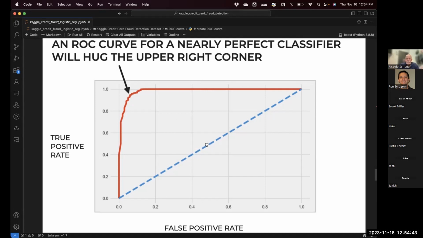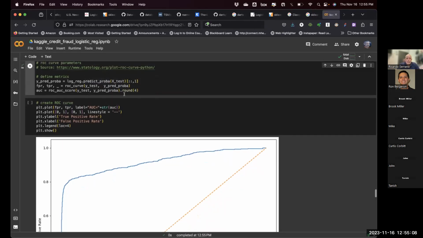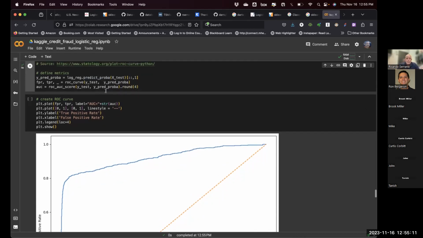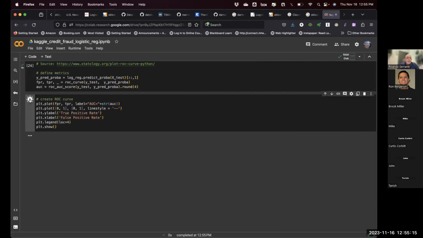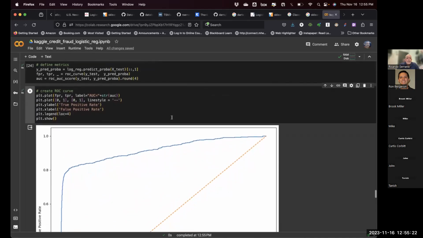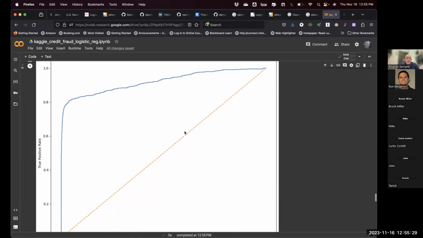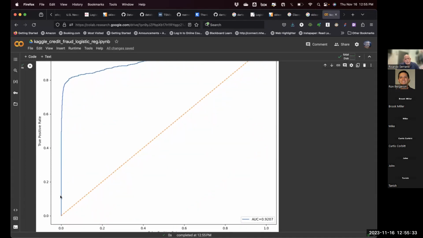If it is not hugging those axes, then it's not a great model. And if we have something near this diagonal line, which is 0.5, which is the toss of a coin, that means that the model is as good as random chance. In other words, this is the worst outcome, the 0.5. So you want your model to go to those axes. So let's see how our logistic regression is doing. For that we need the probabilities, and this is going to calculate the probabilities. I'm not going too much into detail, but this is the code there. And then we get this, and this is for the test, the y_pred. And you see that the model is doing very well here, right?